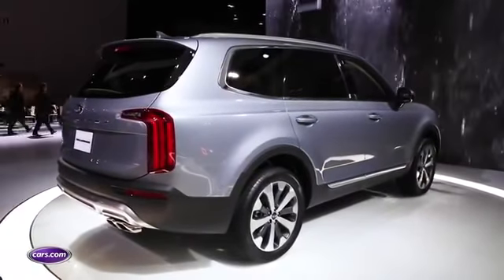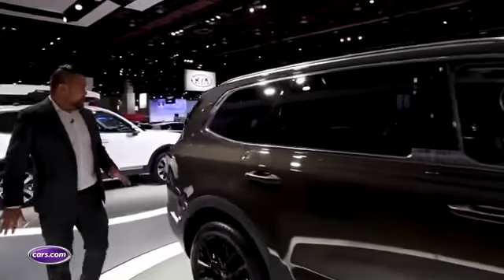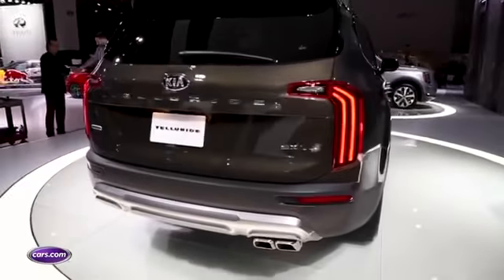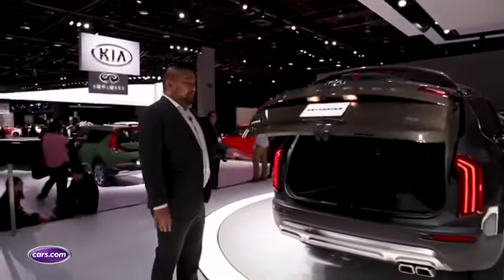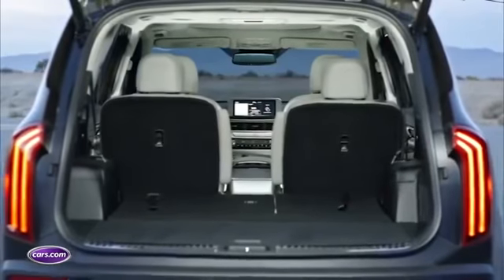Out back, the styling is a little more subdued but still has things we like, especially the taillights, which come in nice rings and can be seen from the sides of the vehicle as well. The power tailgate has two speed settings: the standard raised setting takes about six seconds, but Kia says you can turn it down to 4.5 seconds using the multimedia screen. Behind the third row there's 21 cubic feet of cargo space, and behind the second row, 46 cubic feet.